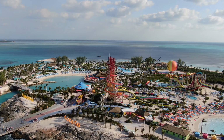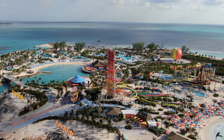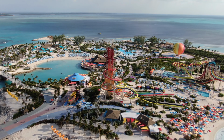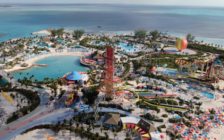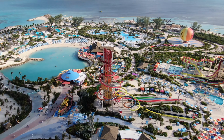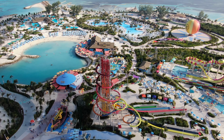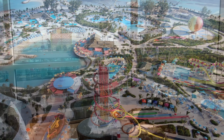South Beach offers a more relaxed setting with all of the amenities you may need. It is the perfect spot to relax and just soak up the sun. For a refreshing drink, you can simply swim up to the floating bar, where you can order a cocktail without even leaving the water. There are complimentary beach chairs and umbrellas, allowing you to spend the day just lounging by the water. And when you're ready to refuel, there are a variety of included food options.